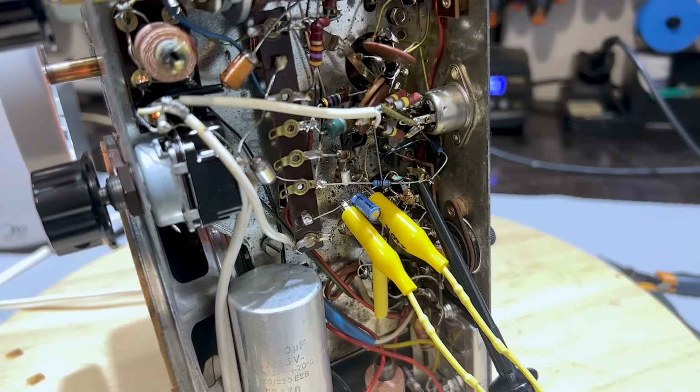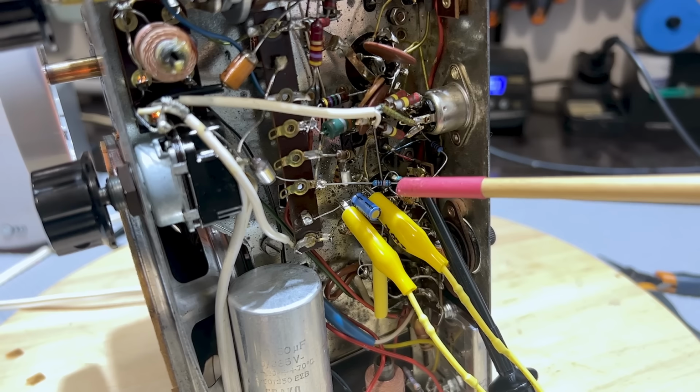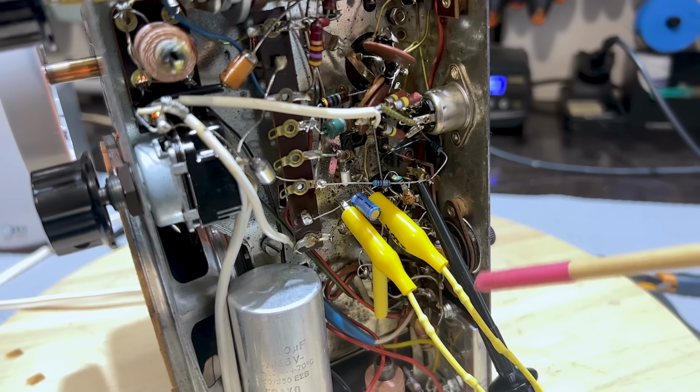Now to adjust that 18, the discriminator coil, it's slightly different. You go across the discriminator cap and what you do is you take two resistors. They say 50K. I've got a little rig set up here that's got 220K. It doesn't matter as long as they're exact. The actual value is not that important. Try and get two resistors that are very well matched.